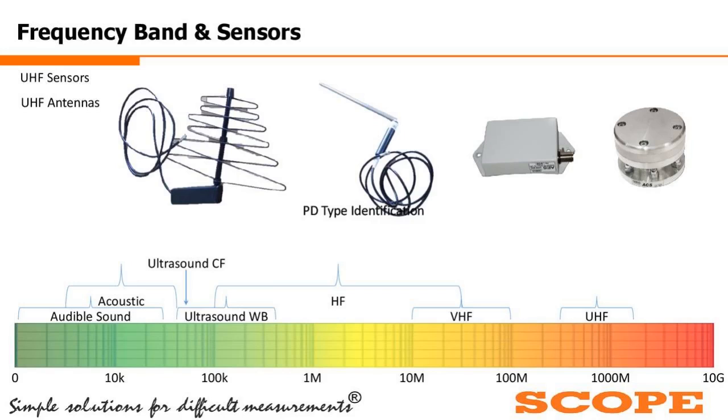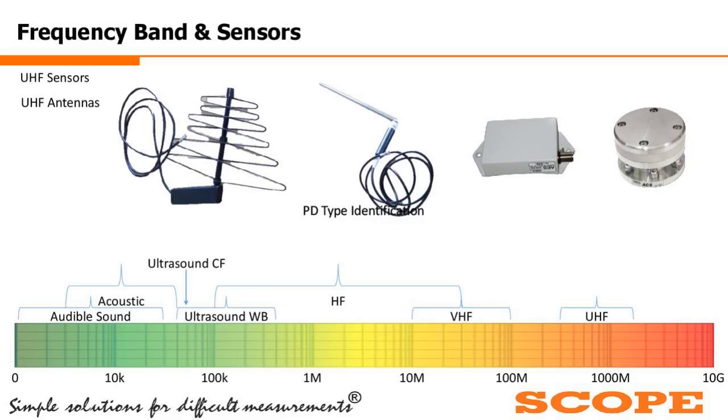Now you have UHF antennas. In terms of antennas, you have two here. This is called a directional antenna and this is called a stub antenna. There are two kinds of UHF antennas, and that doesn't make much of a difference. As you can see, these antennas are handheld and are pointed in the direction of the insulation where you want to detect the partial discharge that is happening. These are used for substation surveying as well as transmission line insulators. So these are some of the solutions available in terms of UHF antennas as well as UHF sensors.